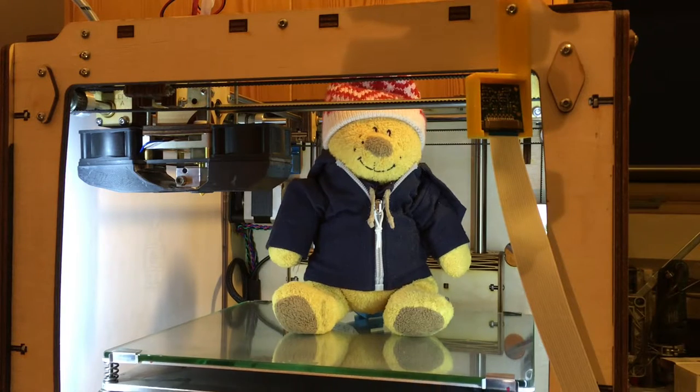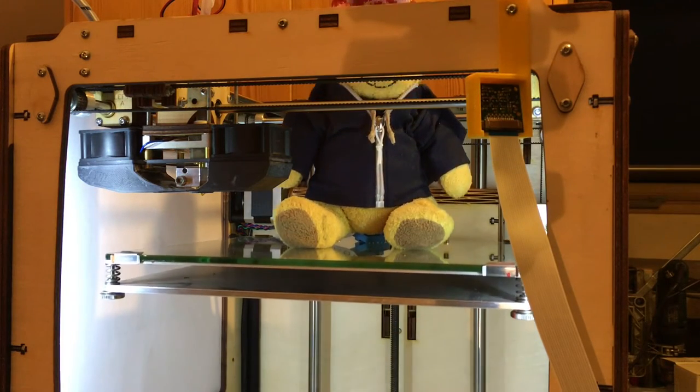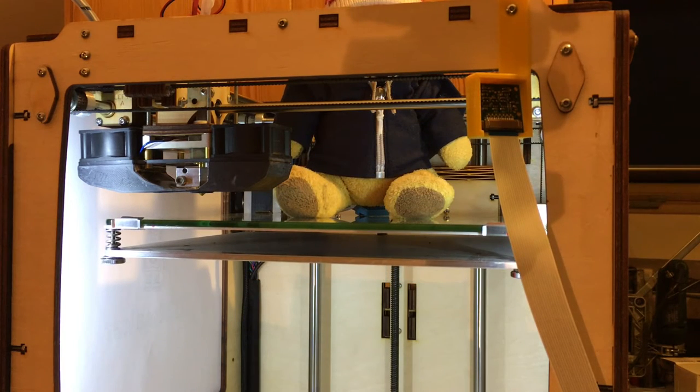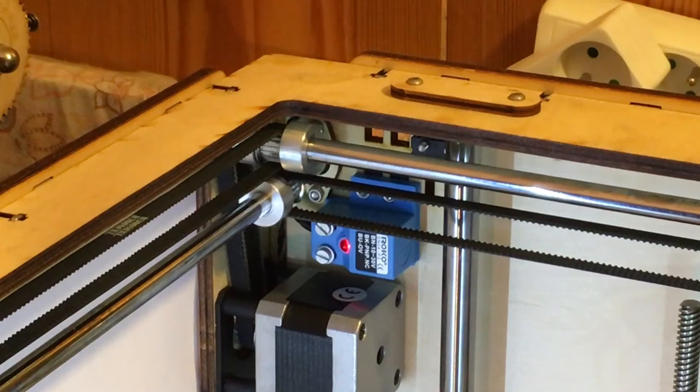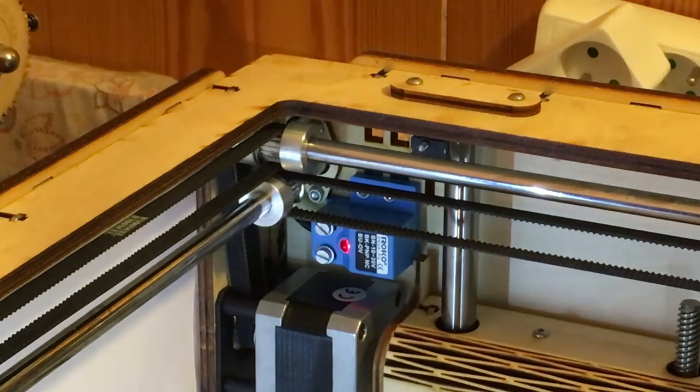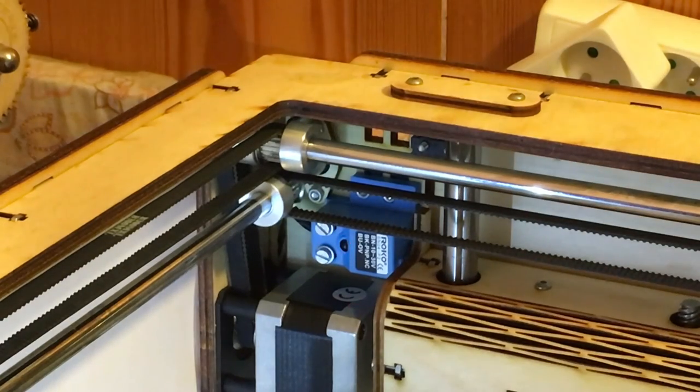Alternatively, you can decide to home at the top. We need to be able to home lower than the zero position to leave room for adjustment, so this is what I have done on my printer. I use a proximity sensor which is lower than the original mechanical switch — it is not in the way of the bed, and it triggers on the Z-screw of the Z-stage cap. I also left the original switch in place as a safety measure, so the bed plate won't crash too hard on the head.